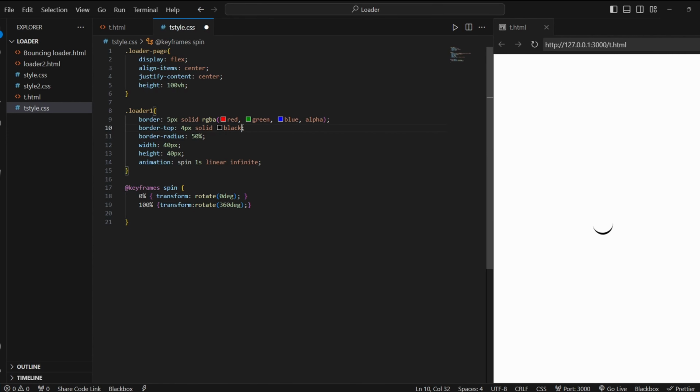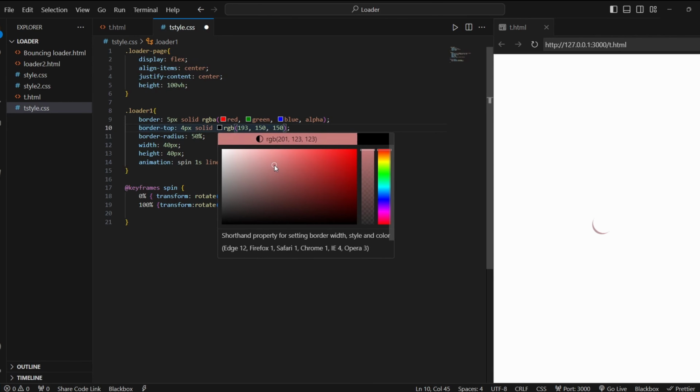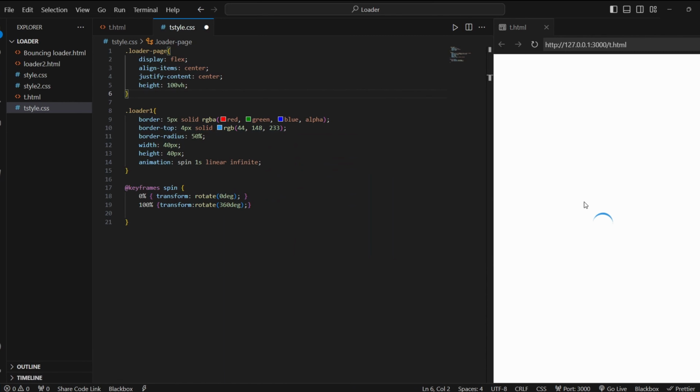And if you want to change the color, if you don't like the color black, you can change it to whatever color you want. If I say I want to choose red, you can choose red. You want to choose yellow, you can choose yellow. Whatever color you want to choose, you can easily pick. Okay, so I'm just going with blue. Just simple, and that's all.